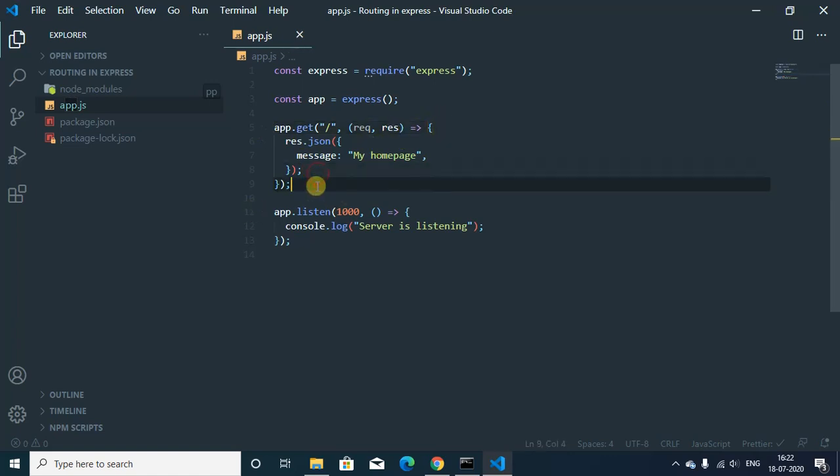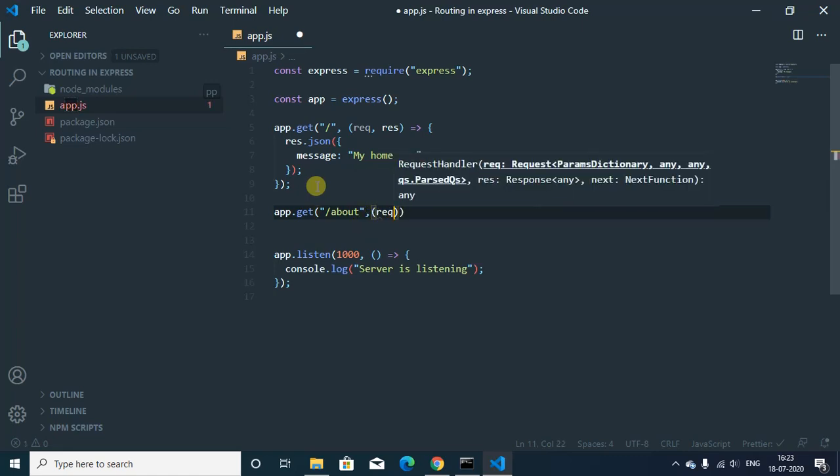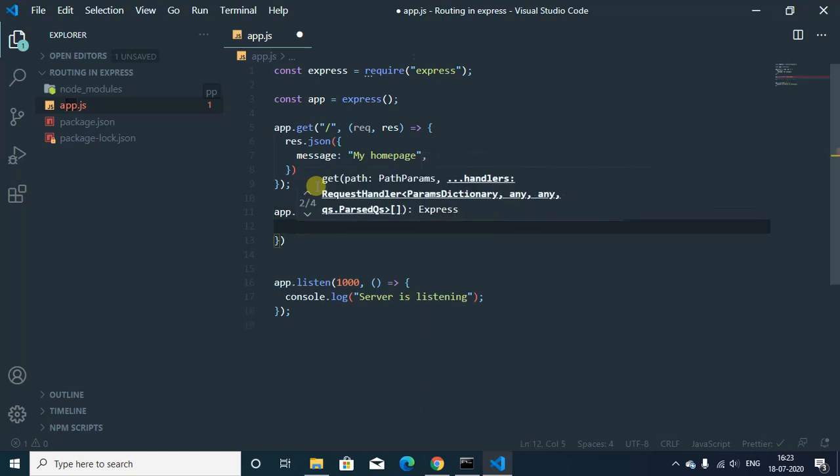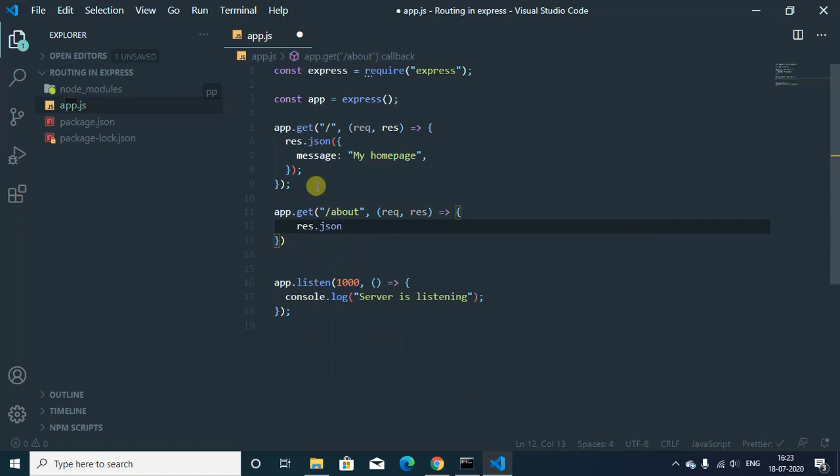Now let's create more also. Let's say you want to make another app.get. Let's say we want to display some about page, and in here we are creating again request comma response and function, and again we are responding with res.json.